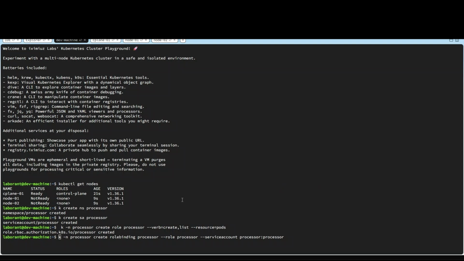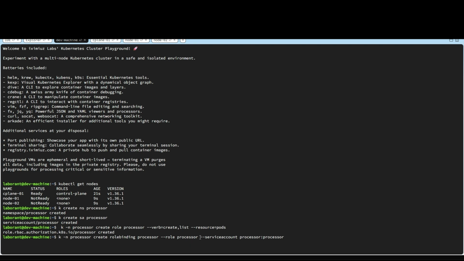Now I'm creating the role binding. The role binding name should be processor. It should be under the namespace of processor, and it should be attached to this service account, which will give it the permissions of creating.